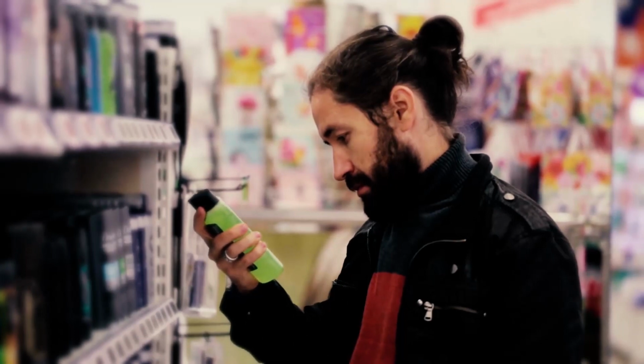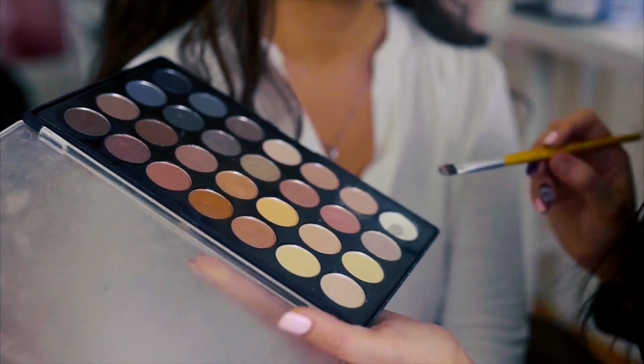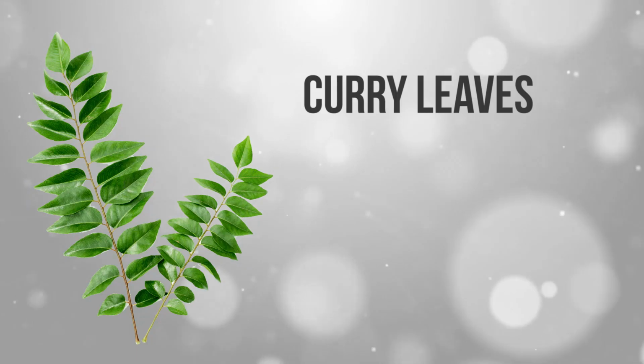Instead of looking to the commercial hair industry to promote faster hair growth, you're best going right back to basics. Ultimately, the rate at which hair grows is based on natural factors like our genetic makeup, the foods we eat, and our overall physical health. It makes sense then that the best methods of promoting hair growth are those that use wholly natural ingredients like curry leaves. So what are curry leaves?